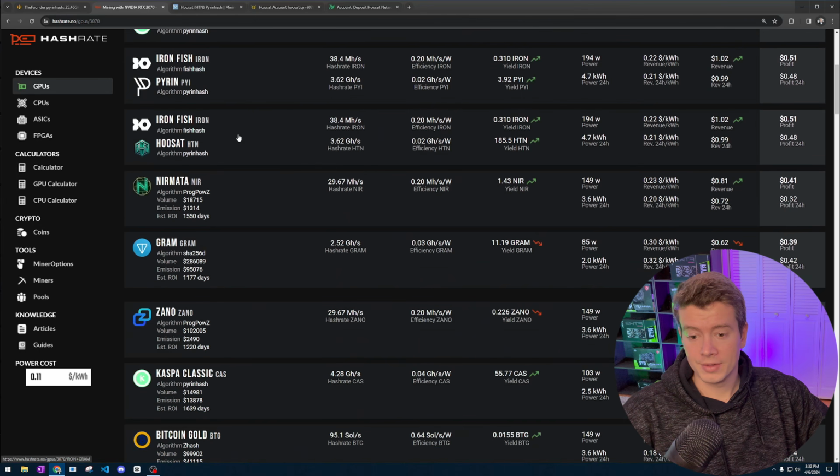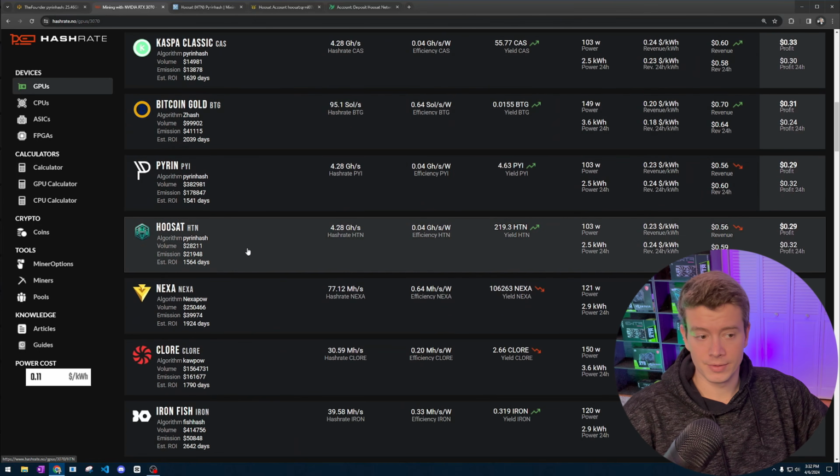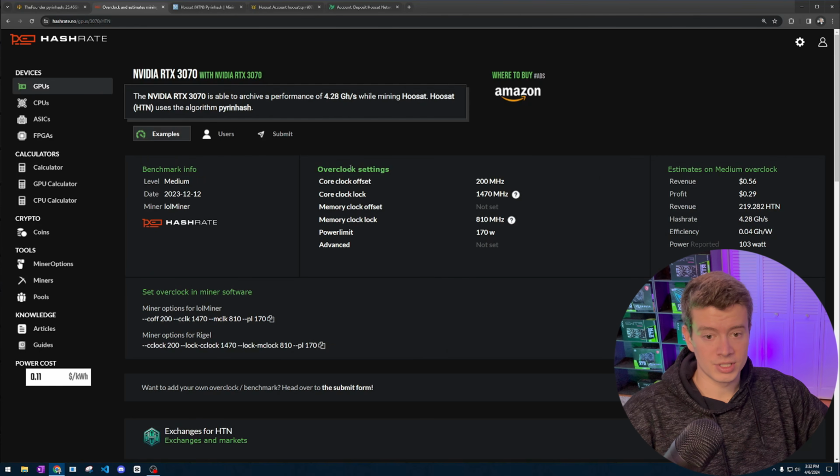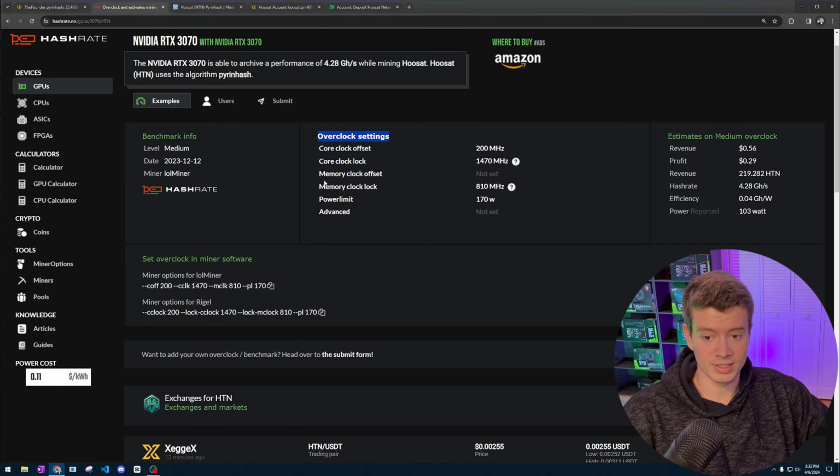And then let's scroll down to where we find WhoSat on here, right here. And you can see overclock settings. So it's actually giving us the overclock settings right here. And even better, it's putting them in the exact format that we need to place them into our miner config sheet. So we're using Rigel Miner, so we'll copy this right here.